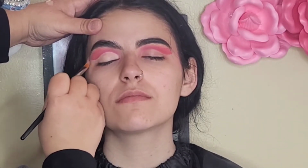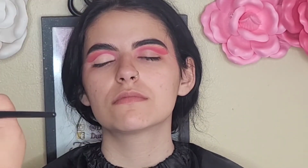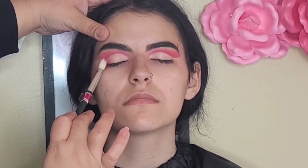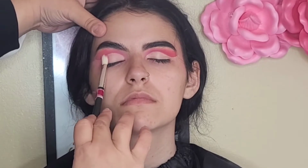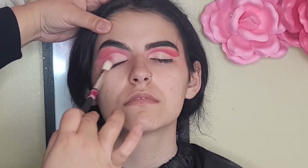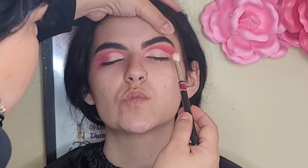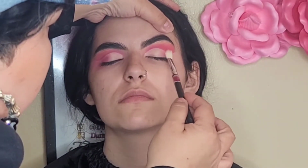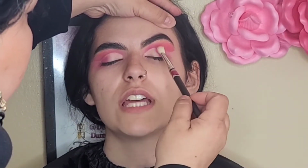Next I am going to be going in with the same shadows that I used on her entire eye. Basically we're gonna just go back in with the same exact shades. So right now I'm just placing the shade Fair Play from ColourPop, and then I'll go in with that orangey shade in Slim Fit in the inner, well, the mid part of her eyelid. So I'm just placing it and blending it at the same time.